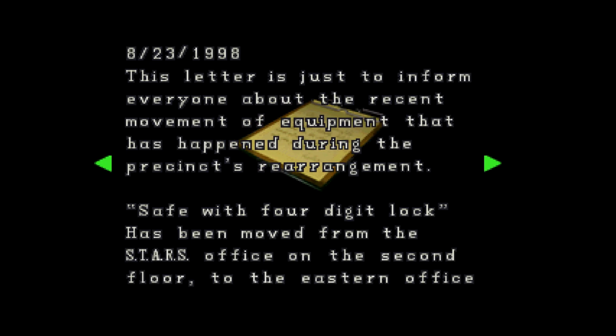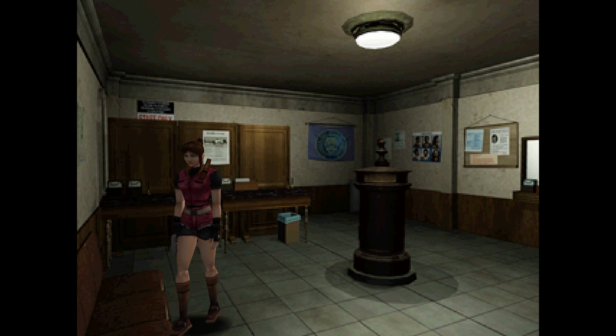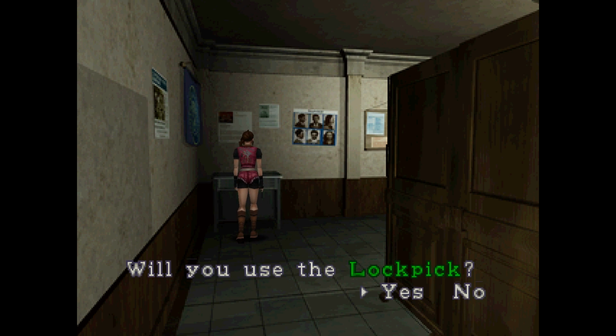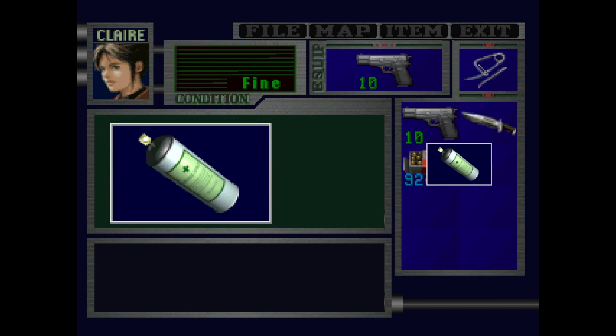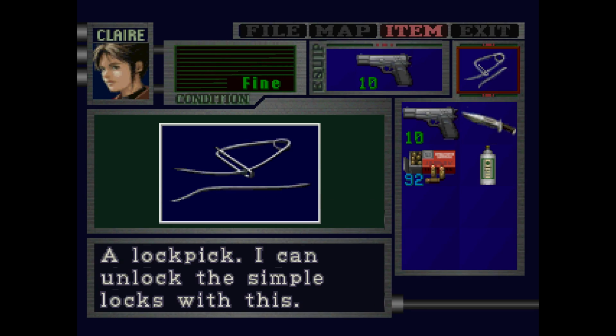Oh, Police Memorandum. Let's see. August 23rd, 1998. This letter is just to inform everyone about the recent movement of equipment that has happened during the precinct's rearrangement. Safe with 4-digit lock has been moved from the STARS office on the 2nd floor to the Eastern office on the 1st floor. 2236. Raccoon Police Liaison Department. Let's remember that combination. Now let's also unlock this, because Claire has a lockpick. And she can use it to unlock anything, really. She's really good with that lockpick. We can take a look at it right here. There it is. It's like her permanent item.